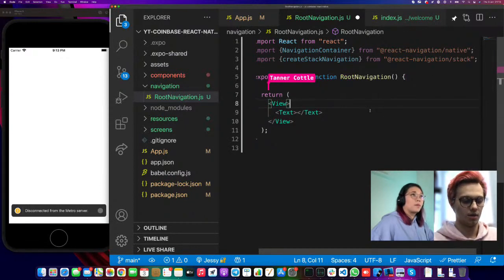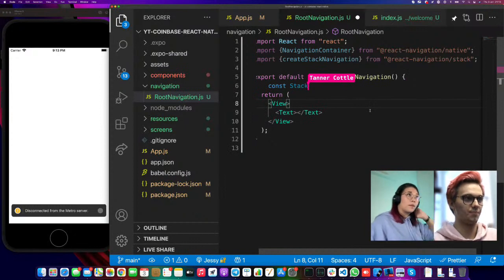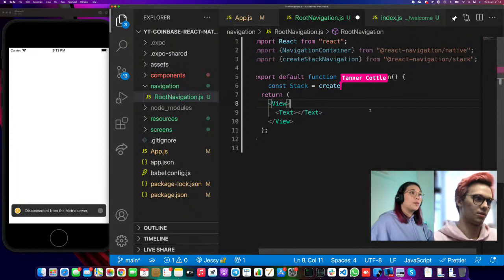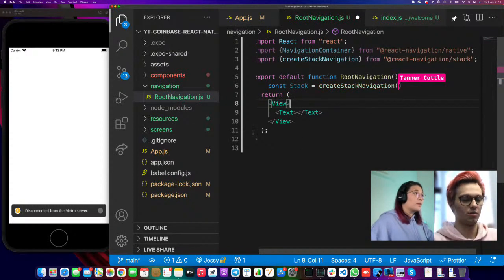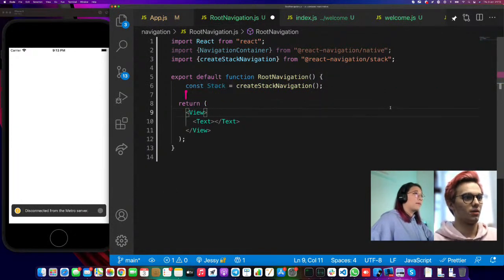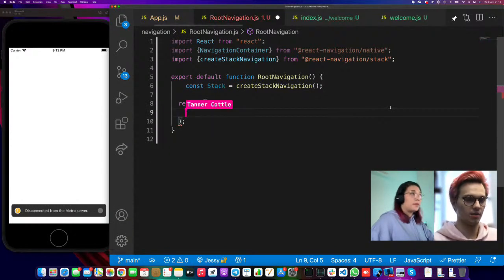That's good. Now, next thing that we want is to create our stack. So we're going to say const stack equals, and we're going to run create stack navigation. All right. Next thing that we want to do is we don't have any of these view or text anymore.